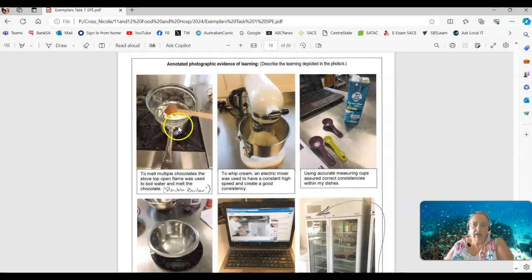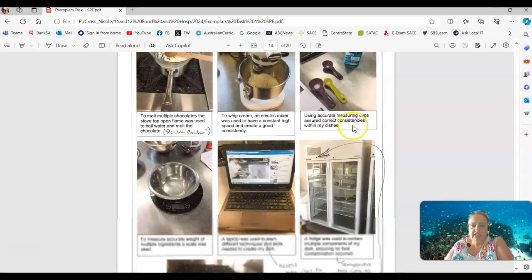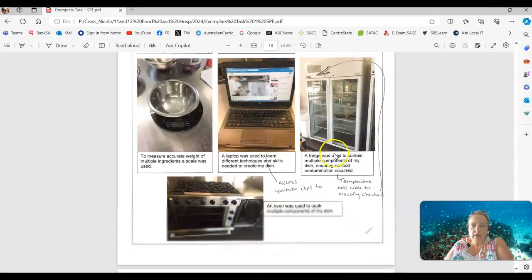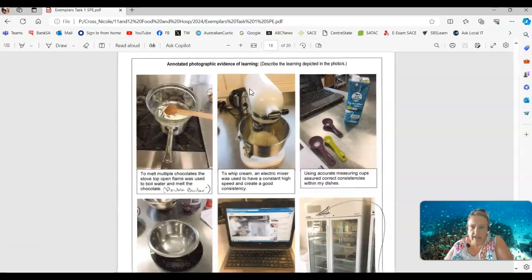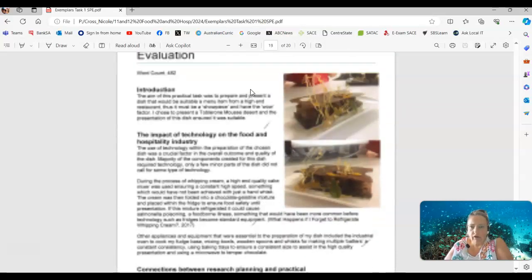Here is the photographic evidence, some of the different technologies that they utilised, including things like the laptops that they used to find a range of different techniques for making the, I can't even remember what they made. Should be a photograph of it. Oh, here we go.